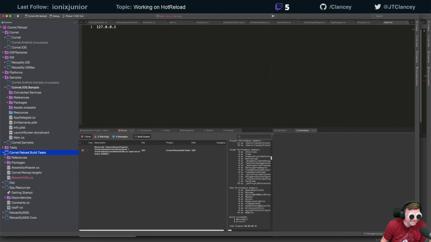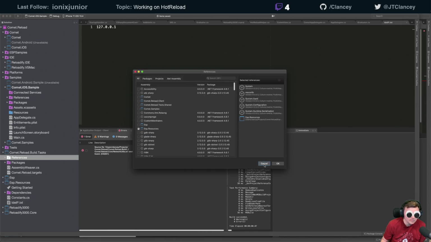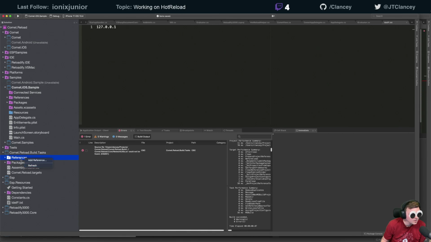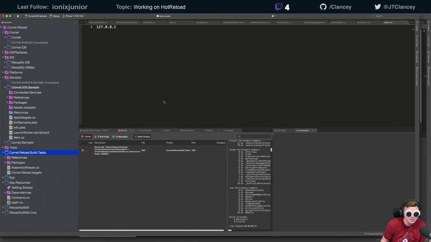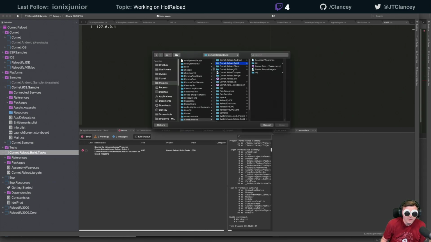All right. Aha, there we go. File name changing. Let's add a linked file. Add existing file. And now this is in Reloadify.